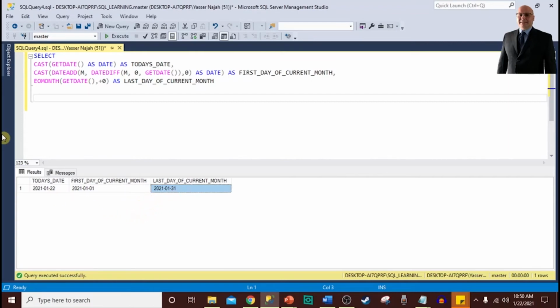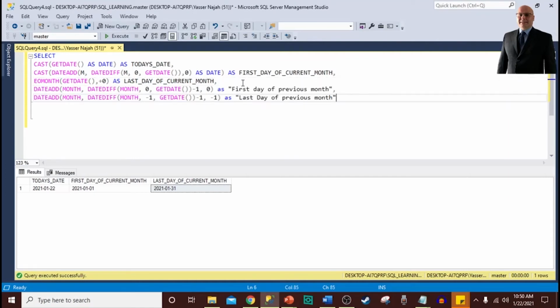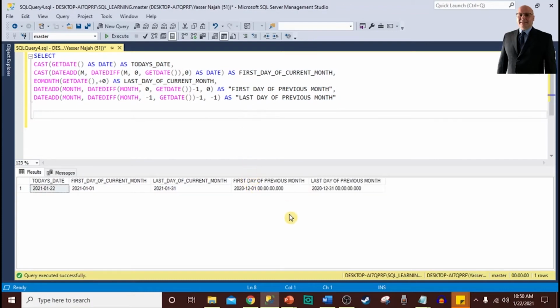Now let's say we want the first day of the previous month and the last day of the previous month. Again, you can always Google it, and just to save some time here, I'm going to just copy and paste it. As you can see, the previous month is December of 2020, and the first day is December 1st of 2020.